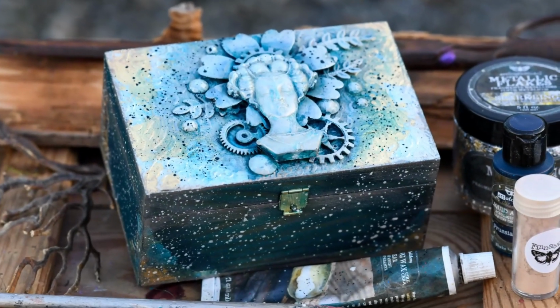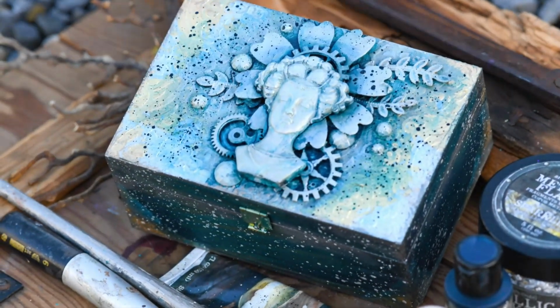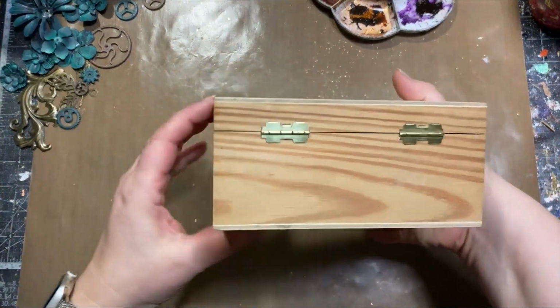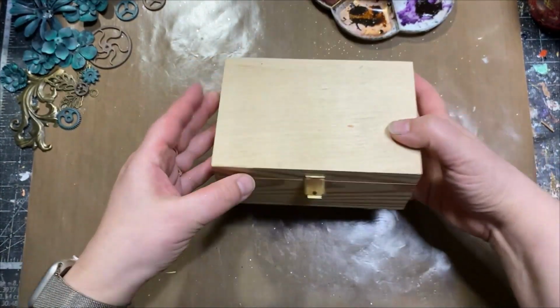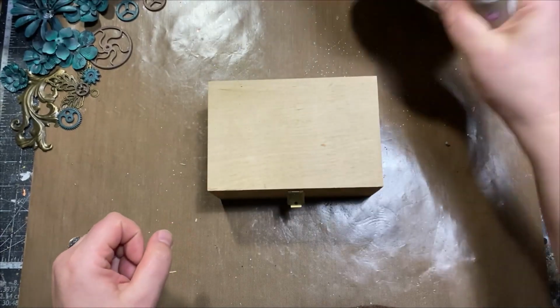Hi, how are you? It's Finnabair here, and today I want to show you some ideas how to decorate a wooden box. You can use these techniques on other surfaces as well, and of course, I hope you're going to have a lot of fun.